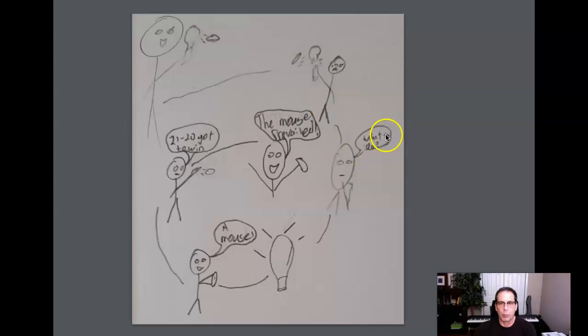Then we have this one, what to do. And then each sketch from here on has a little thought or a little text dialogue. Now, don't forget, in this assignment we cannot use text at all. So none of this is permitted. We have to figure out a way to give the message without the text, okay?